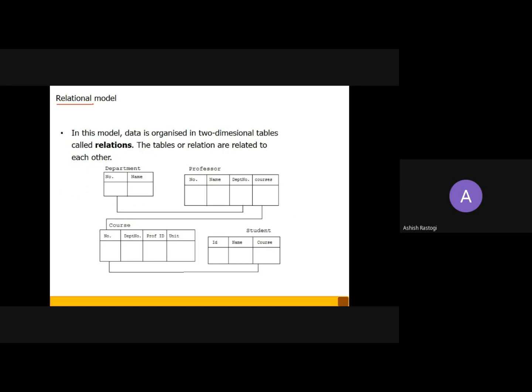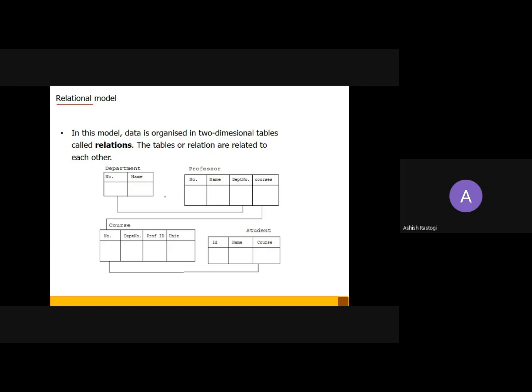Guys, when the relational model is there, the data comes in row and column format. Means tabular format, when the relational model came, right? So the relational model basically defines the data in tabular format, row and column format. Before the relational model, the data is not in the row and column format.